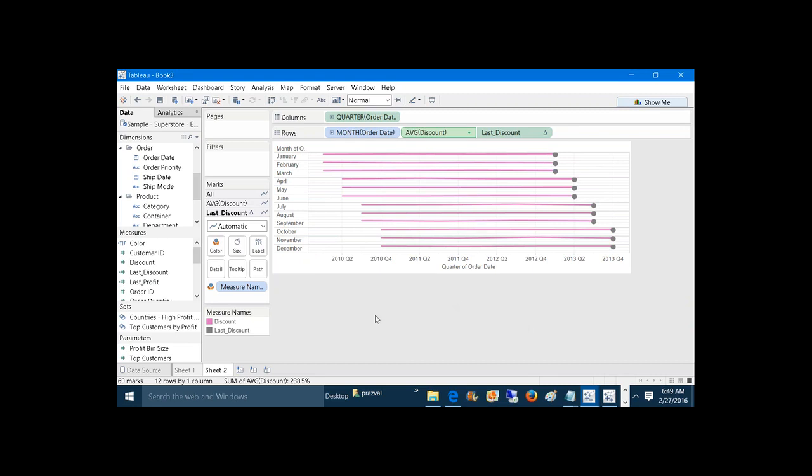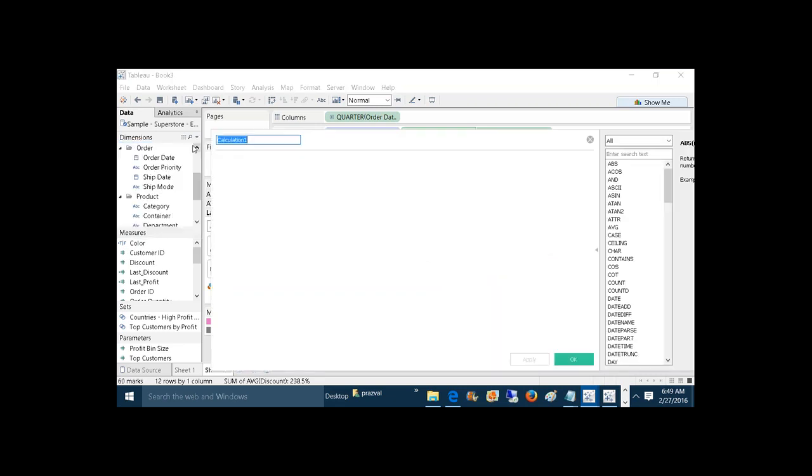If you want to compare it, just create a calculated field with the name color, and the logic is the same: LOOKUP of average of discount minus LOOKUP of average of discount, comma, -1.